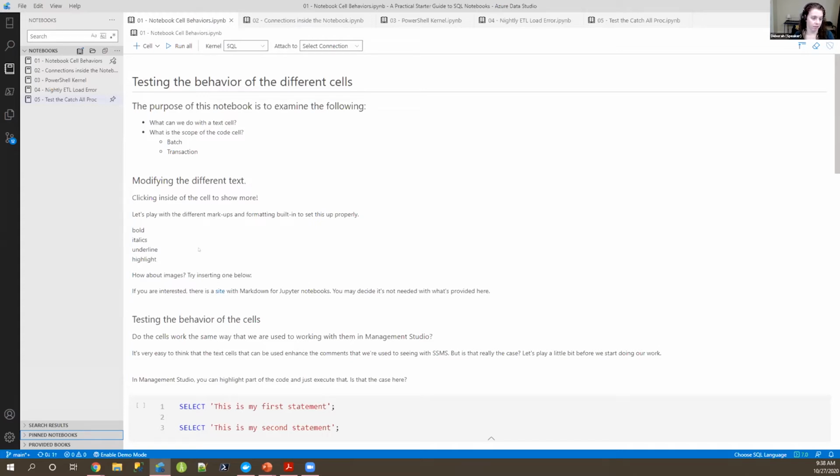You can actually have actual text and a little bit of formatting with it, so it's actually legible. So that's the first thing, is how notebooks are broken up. So you've got text and you have code.